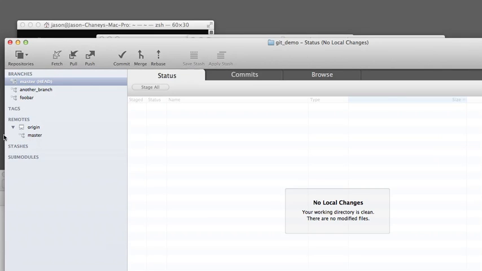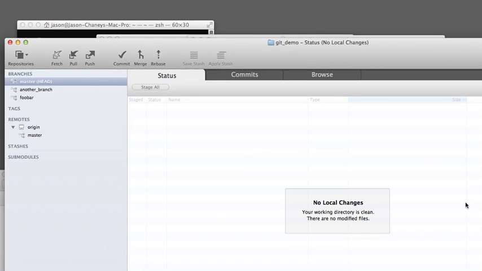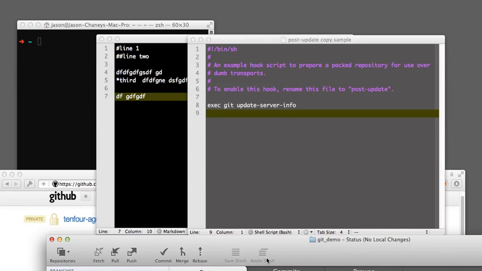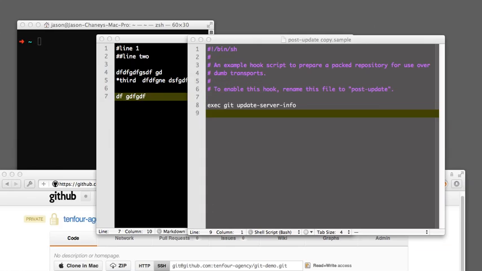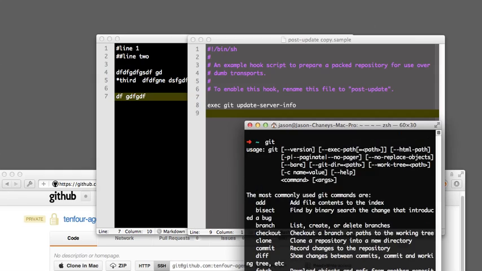You can have as many remotes as you want. You can have as many branches as you want. You can have different remotes on different servers. You can see who did what. You can roll back to certain things. You can merge. You can resolve conflicts. Tower does not need to be running. You can do every single thing that Tower can do, and then some, with the command line using just the commands with Git.